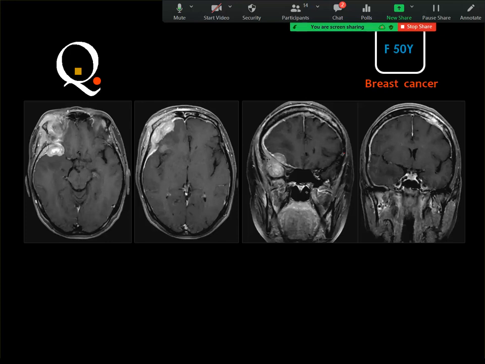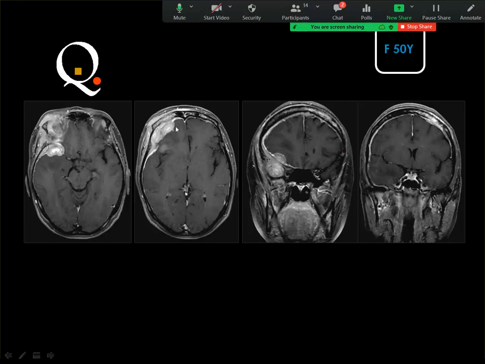And if you need an alternative diagnosis, this is a hemangiopericytoma. And at that time, if you are asked about the differential diagnosis, you say lymphoma and metastasis. This is the sequence of events, and do not provide the diagnosis of metastasis as the first possibility if you do not have a support for this. If you know that this patient had a breast cancer, then the diagnosis is metastasis. If you do not know that the patient had a breast cancer, then you go for the diagnosis this way.